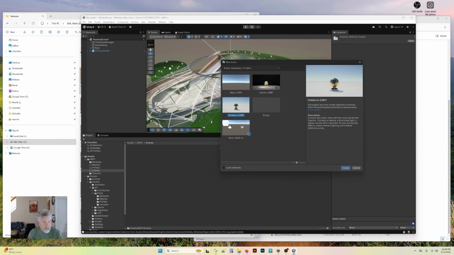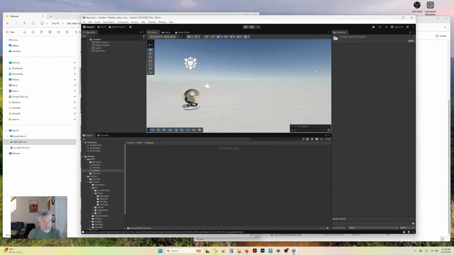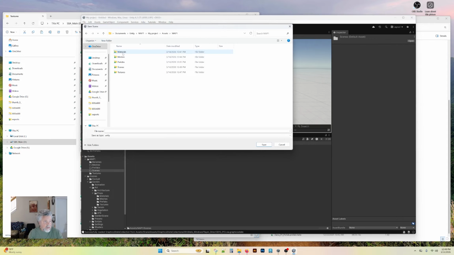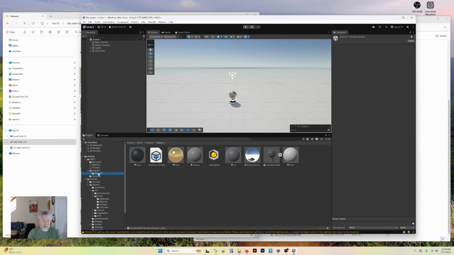I'm not going to save over what I changed over here and let it do its thing. I also have a new scene. Now, it's just open. It has not been saved. And it has not been written down anywhere, so we need to take care of that. Go to File and hit Save. Where do we save this? Map, Scenes. Just call it scene 1 right now. Sweet. Now we open that. That's this guy. Great. Now it created a new folder for us, which has lighting data for the actual game engine. We'll worry about that down the road.